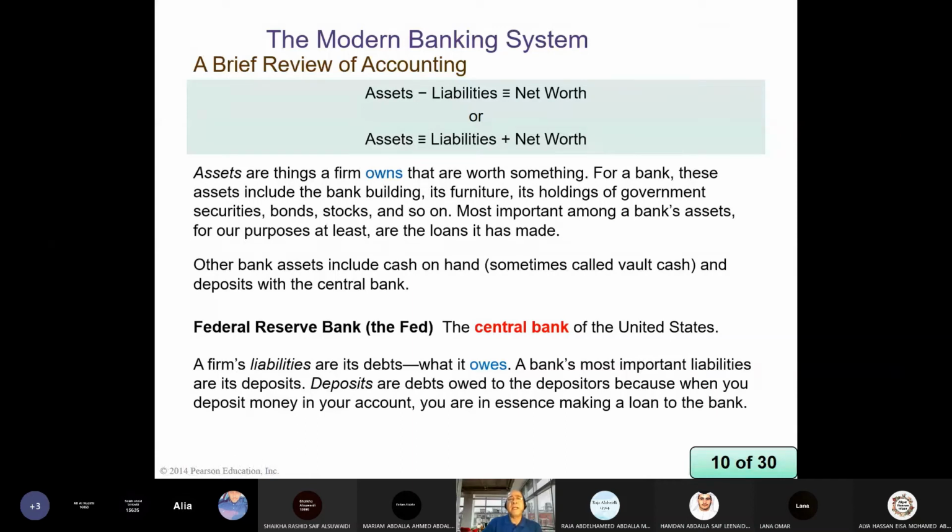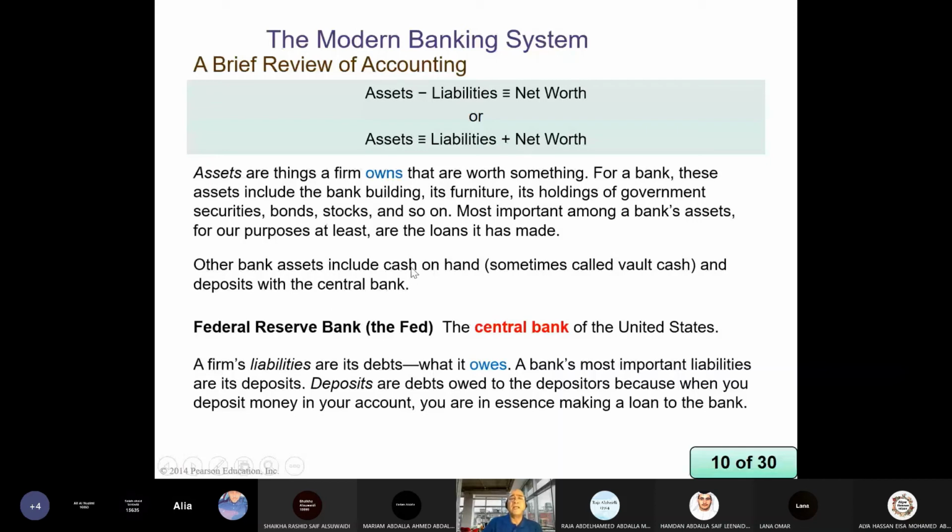So let me select the important item, cash. This is called reserve. Part of the reserve is in their wallet, or they deposited at the central bank. So for me, I will call it reserve. So what is reserve? Cash kept in the bank wallet, in their boxes, or deposited at the central bank.